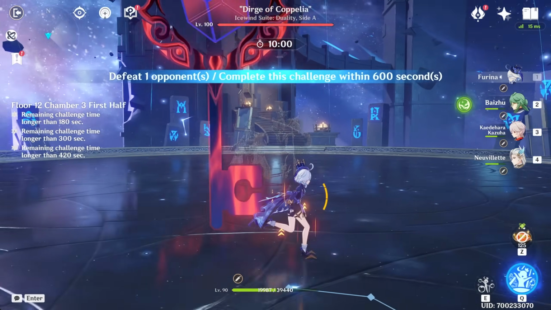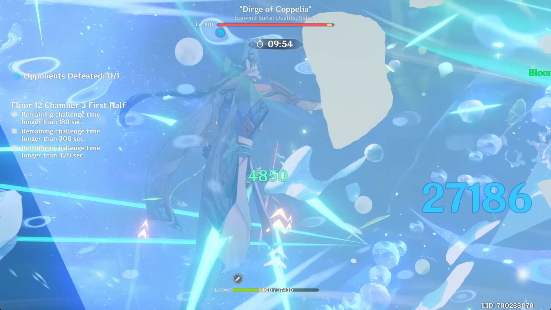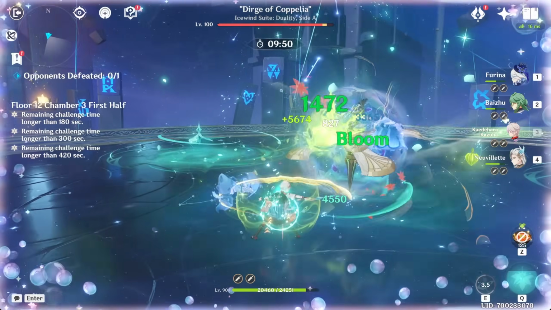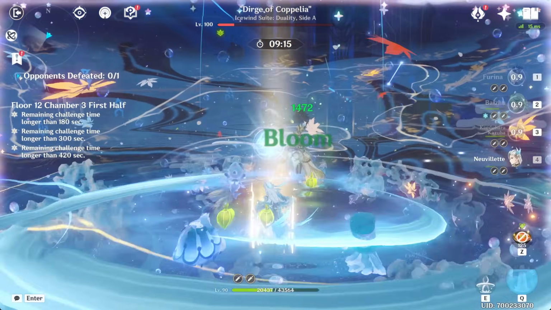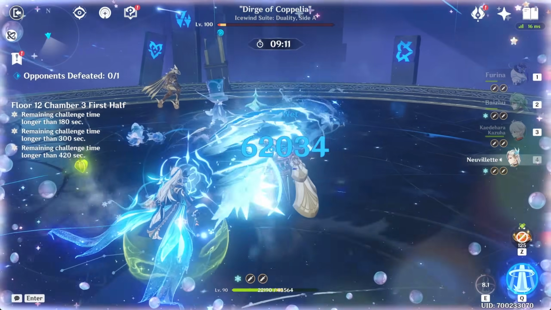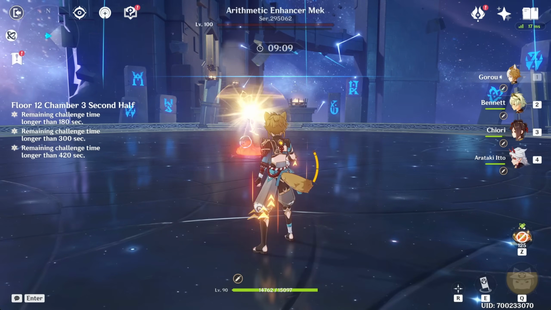So, chamber three. Yeah, we do have the Coppelia boss here. This is nothing strange, nothing out of the ordinary. We will see what happens with that other boss, though. I honestly couldn't even find it on the Genshin Wiki, so it might be a special thing specifically for this abyss. Yeah, we probably could have done this faster, actually. I just recharged everyone's burst, but they had so little HP left that I could have probably just done a couple more Nuvolettes. But anyway, we still have, I think, 2 minutes here.